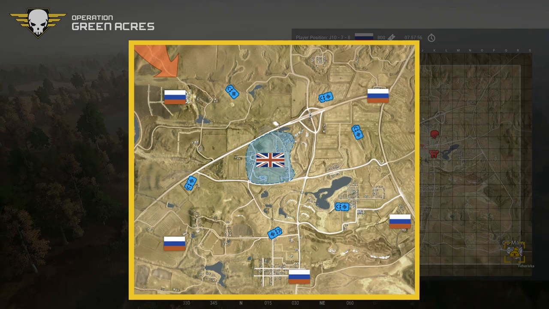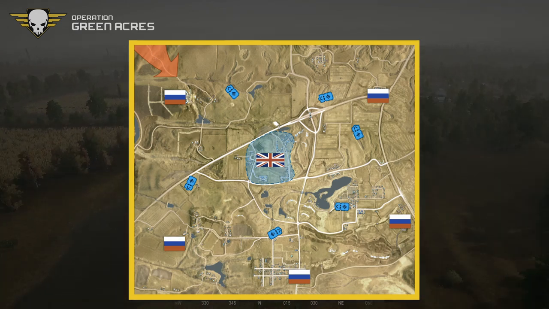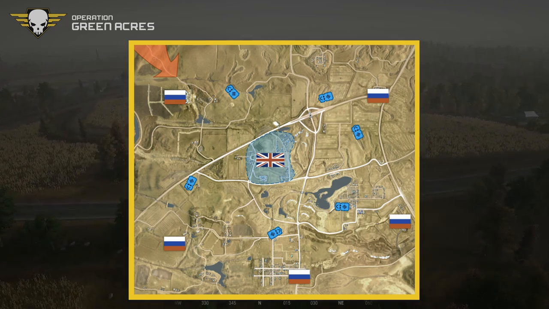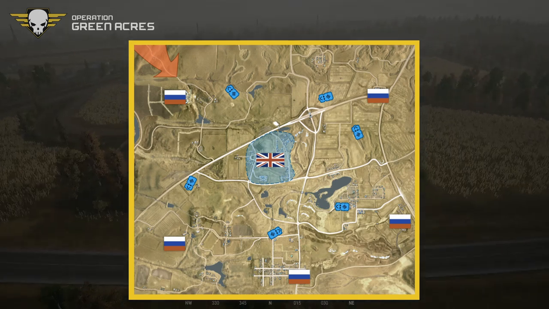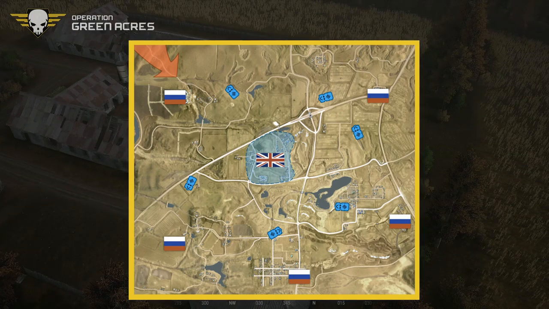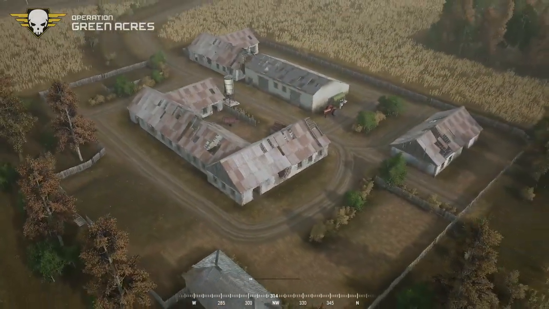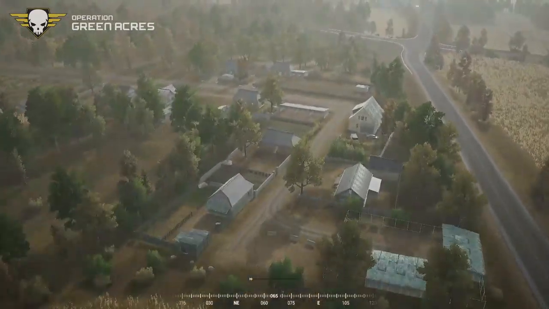I'm going to fly over and take a look at one of these buildings here. So in Petrivka, they have a few different types of buildings. Of course, you've got the farmyard here. They've got these types of buildings, the barnyard, sort of warehouses that are supposed to be farm places.